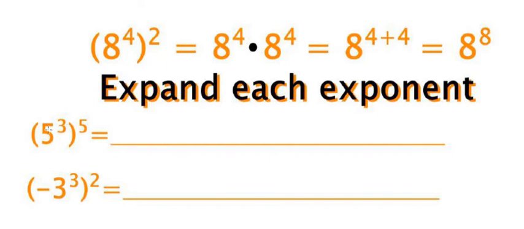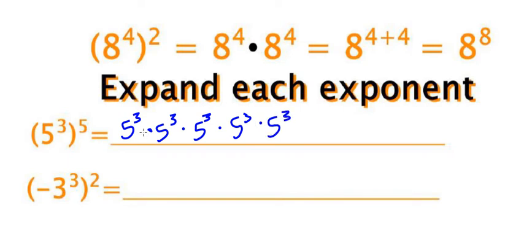So what we have here is we have a base inside our parentheses. It tells us we're taking 5 to the third, and we are multiplying that 5 times. So this is really 5 to the third times 5 to the third times 5 to the third times 5 to the third times 5 to the third. That's 1, 2, 3, 4, 5. Because this 5 here tells me I need 5 to the thirds.